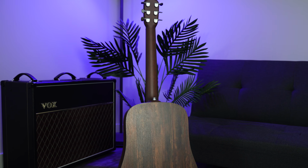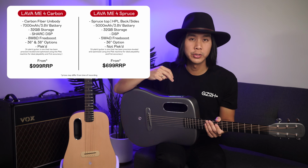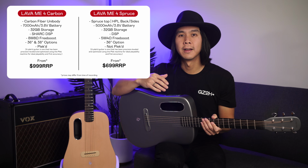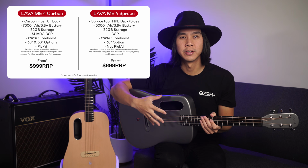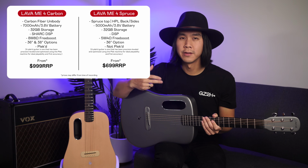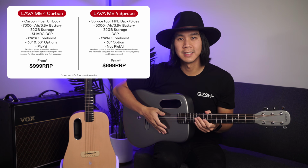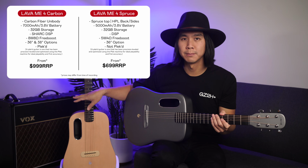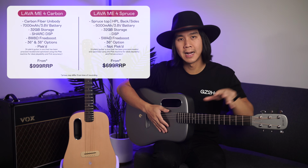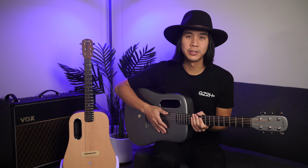Now, other differences include a bigger battery capacity on the Carbon unit, more storage capacity on the Carbon, a faster processor on the Carbon unit, and a stronger Free Boost system on the Carbon unit, which is the inbuilt speaker system that provides the sound and effects. The Carbon comes in a 36-inch and 38-inch model, and the Spruce just comes in a 36-inch model. The Spruce model also isn't plek'd, so you should expect to find a more accurate intonation and setup on the Carbon model.